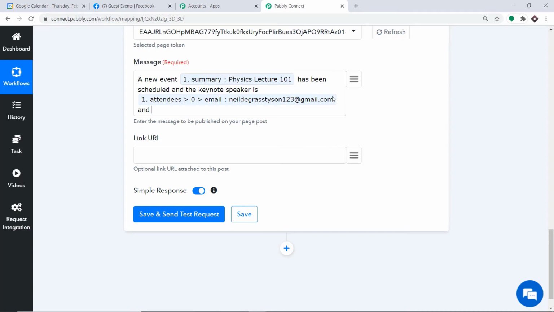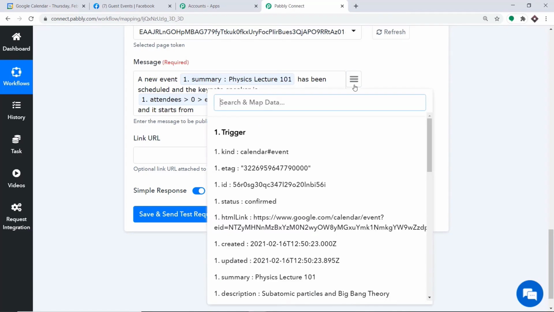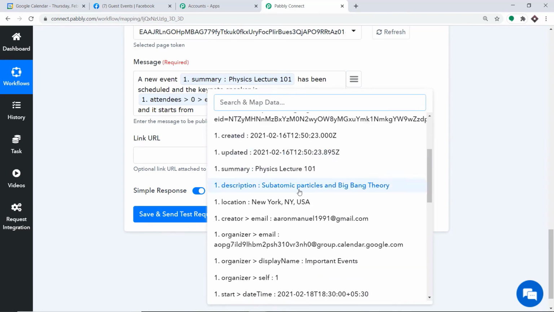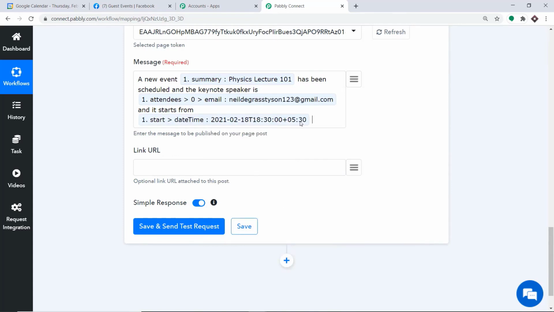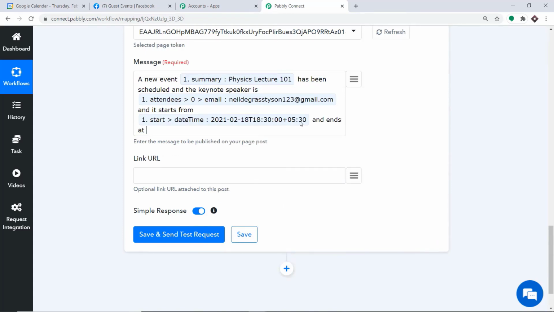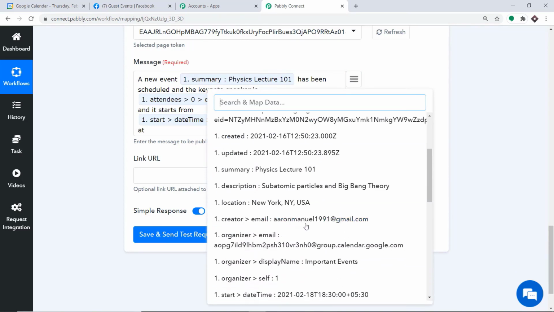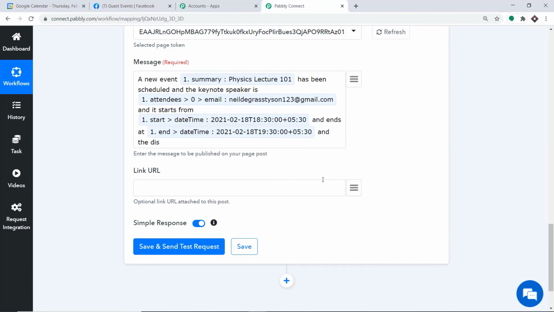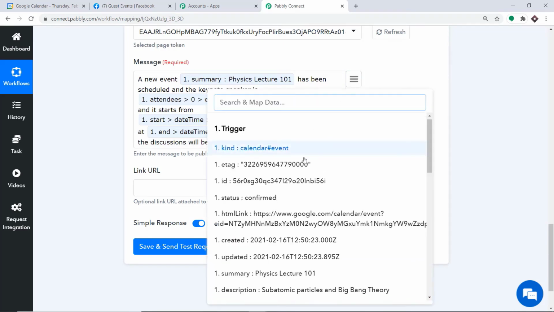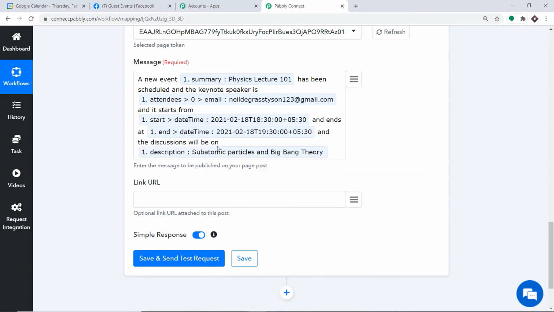Okay, and it starts from, let me map in the detail. This is the start time and end time, and we can just map in the end time. So this is the end date time. And the discussions will be on subatomic particles and Big Bang Theory.